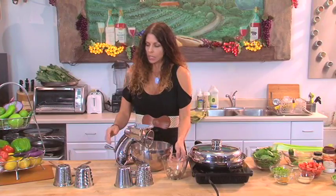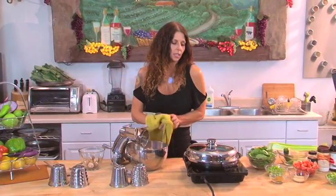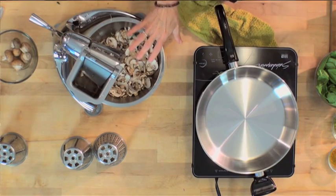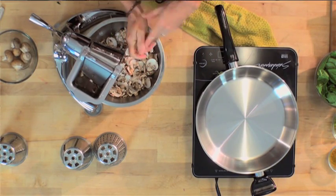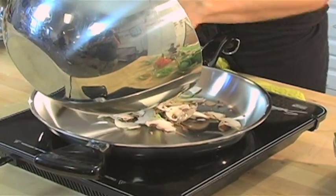Today I'm using the 12-inch gourmet skillet, and this is great because it has a lot of capacity for this particular dish. And so first of all, I'm just going to saute the onions and the mushrooms and the zucchini. I'm going to put it into my skillet.